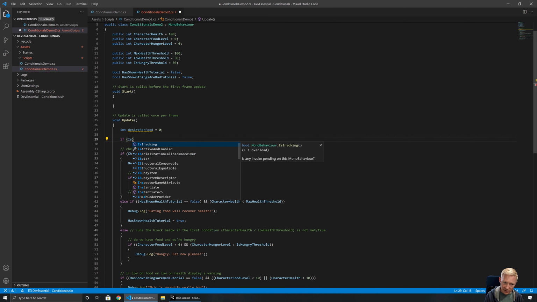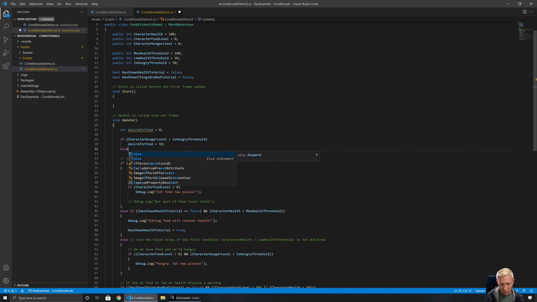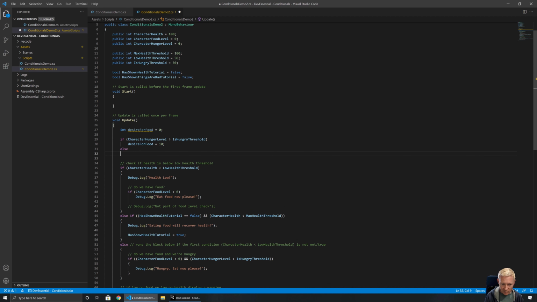Maybe we want to have it that if we're hungry, so if the character hunger level is greater than is hungry, we might want to make that desire for food to be 10. Maybe we also want to make it, though, if they are low on health, that's even higher, for example. Or let's start with a simple thing. Maybe they just want to have them always desire food a bit.